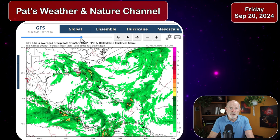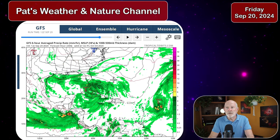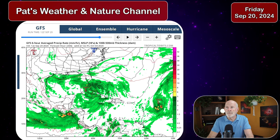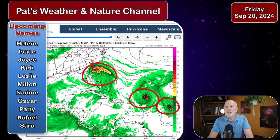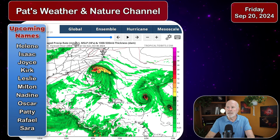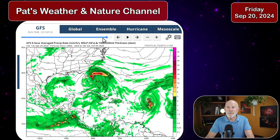The GFS also brings in more moisture across our region for the weekend and into early next week, then brings in a couple more tropical systems. By October 4th, two weeks from today, there are waves moving off the coast of Africa beginning to show up in the models as well. We might see two or three storms at once by the end of this 16-day forecast period. The computer models are indicating the tropics are indeed becoming a little more active.